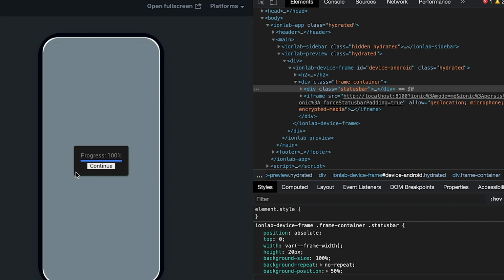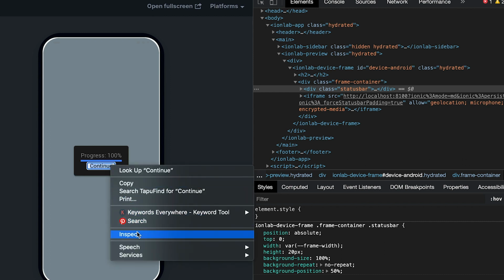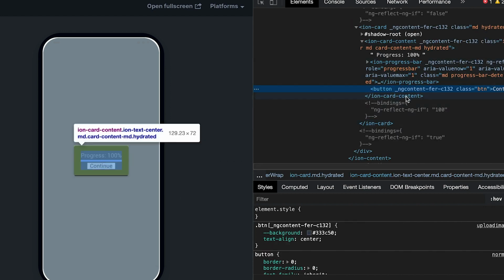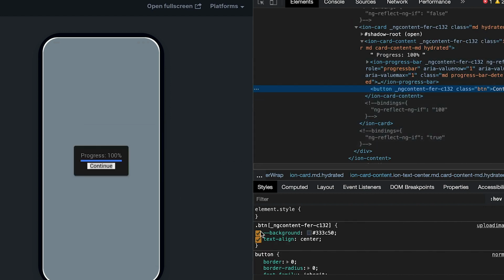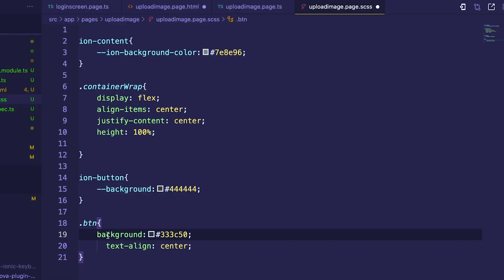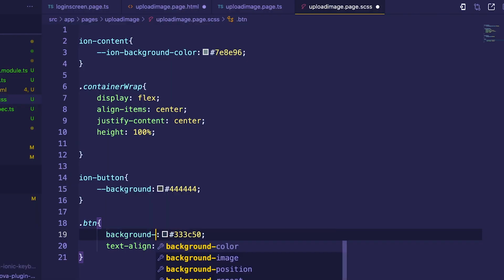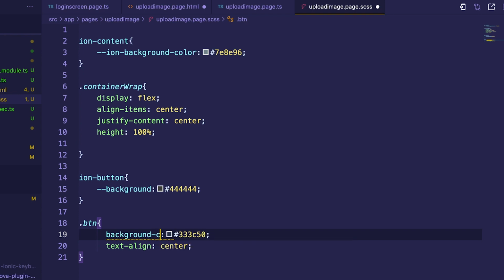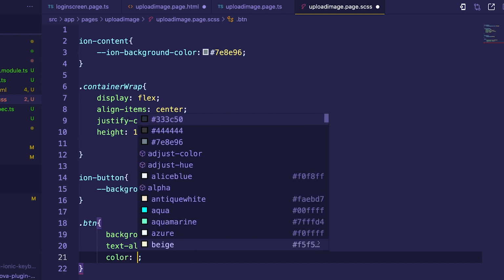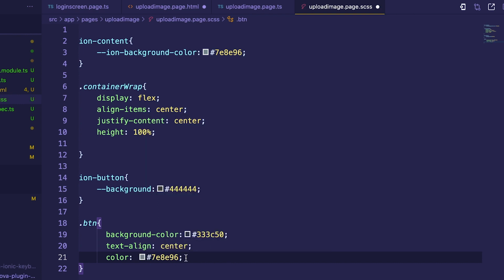Good. So our button is centered, but the background is not changing. So we'll just add the background color here to that one, and the color will be, let's use that one.